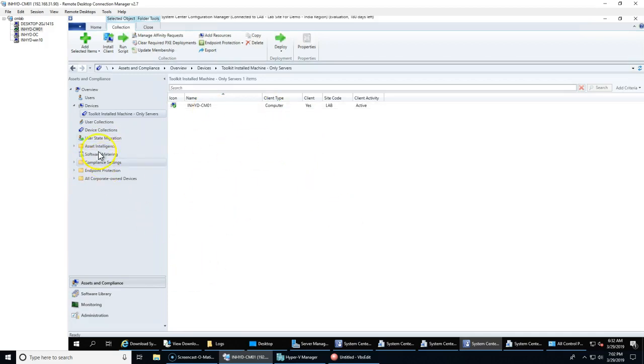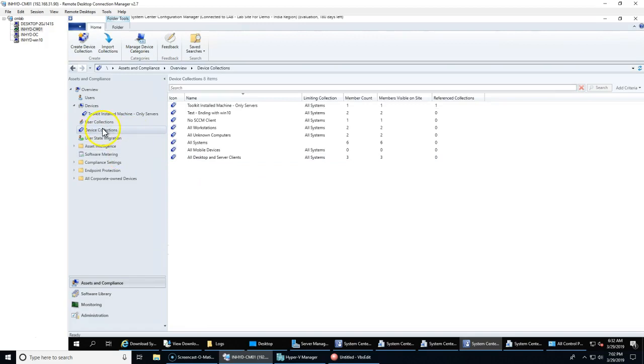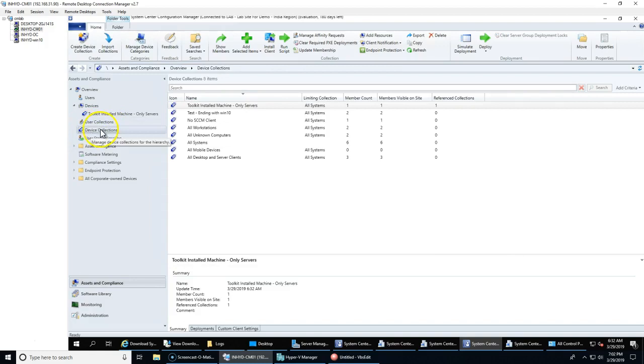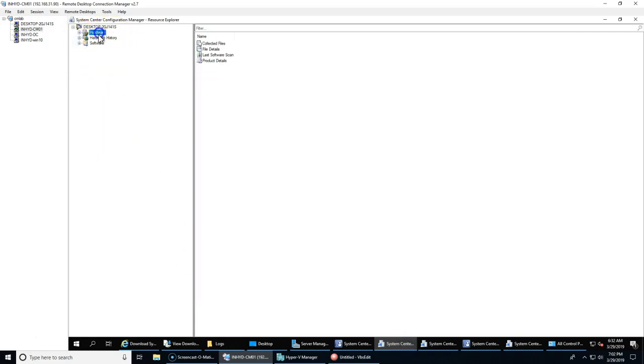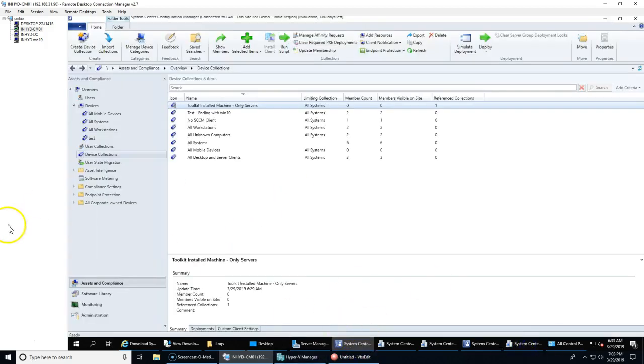Also, now what we talked about is the collection creation. So collections can be created as device-based collections. Why I'm calling it a device is that there is another session which is focused on user collections. So what we have talked about is we focused on a device, which is nothing but a system resource. There's a target as system resource. So system resource means this entire information, either it could be hardware or software inventory, anything, you can find in your WMI classes, and that information is pulled up from your SCCM console as the collection.